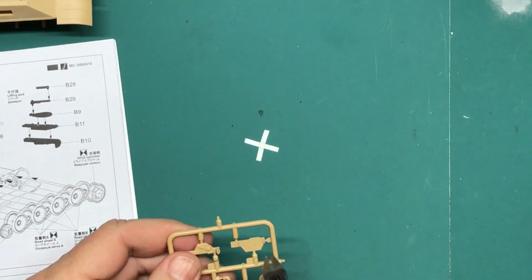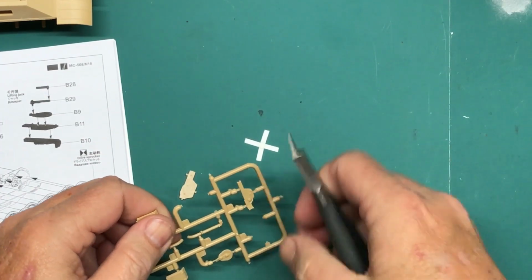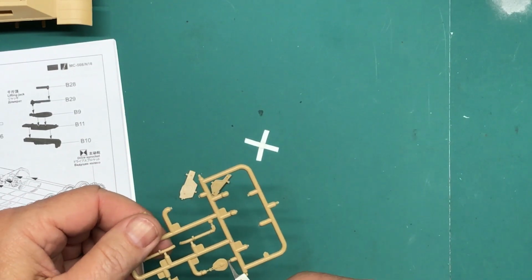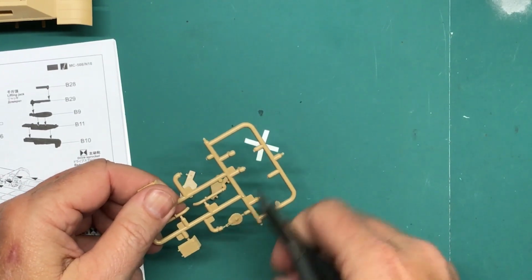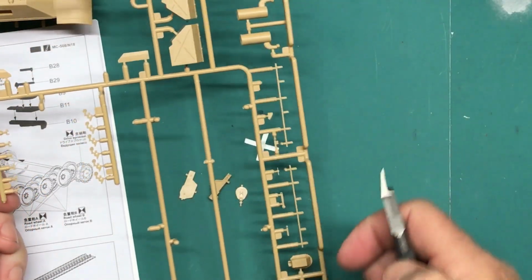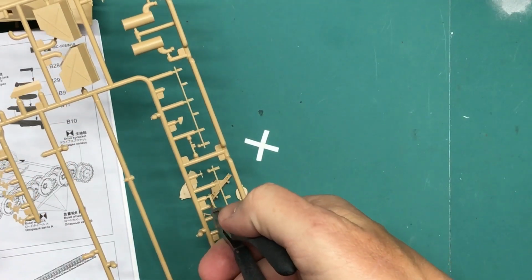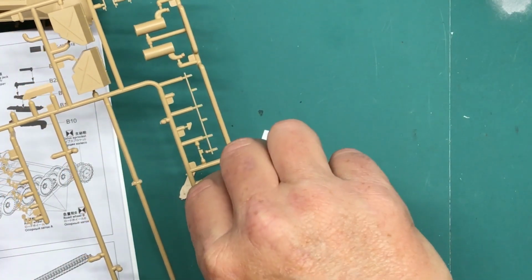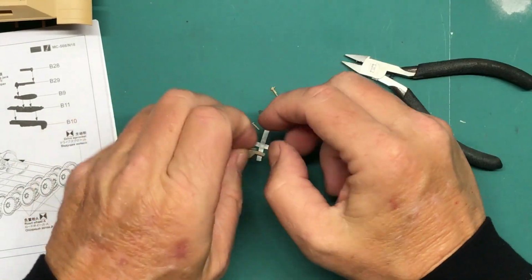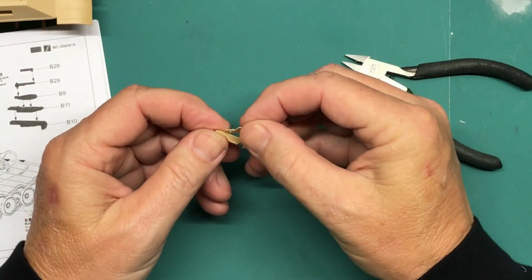We got 11, 10, 9, and 28 and 29. All right, so we got this part first, then this part here.